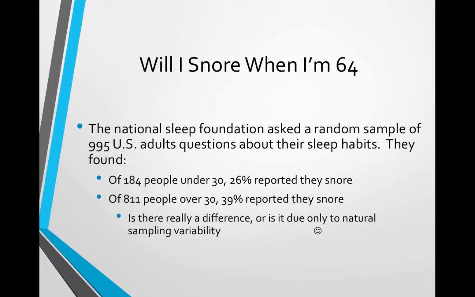So is there a difference between age on if you snore or not, or do we expect to see these differences based off of natural sampling variability? So we have to do a 2-proportion z-test to determine this. Again, when we are doing a hypothesis test, we still have to run through the 4 steps. We need to find our null and alternative hypotheses, state what test we're doing and check our assumptions and conditions, perform the mechanics where we calculate our pooled values, our z-score, and our p-value, and then we write a conclusion based off of our p-value, where we will either reject or fail to reject our null hypothesis.